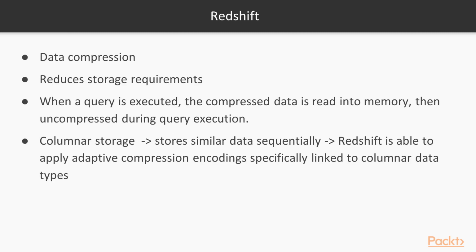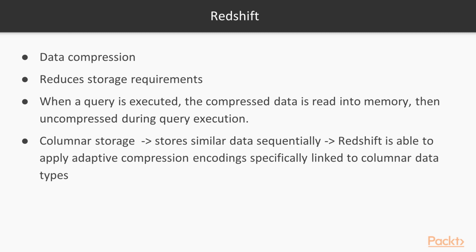Redshift also features data compression. So you can compress your data on the disk, which of course will then reduce not only storage requirements, but typically also improves query performance. Now, one of the things we find in the data warehousing space is that disk I/O is commonly a bottleneck for query performance. So we've reached the point in today's computer systems where the CPUs are more than powerful enough in relation to disk performance to handle highly compressed data.